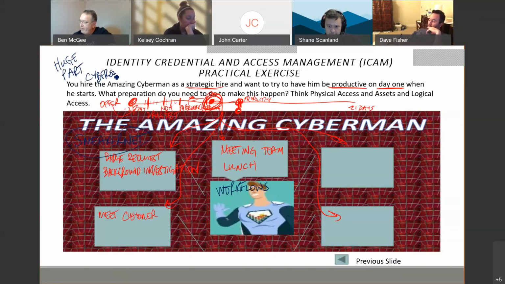So those jobs that we showed there, this is a huge part of cybersecurity: handling the automation of new hires, handling the provisioning of new accounts and/or new access.